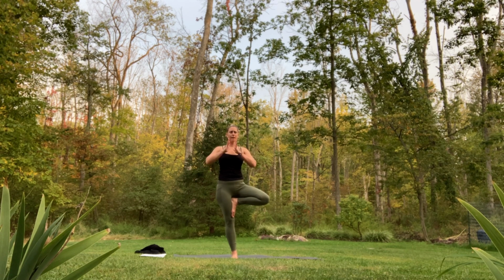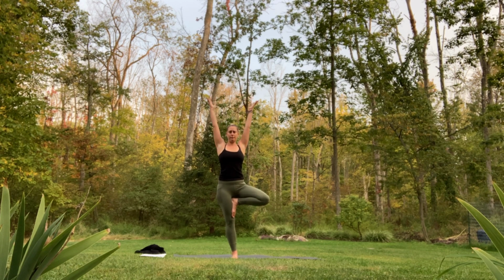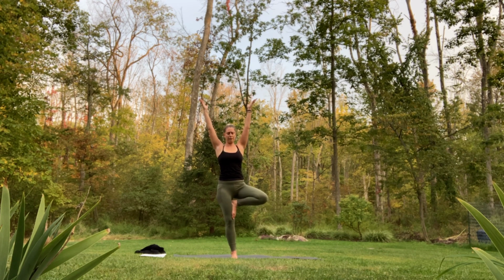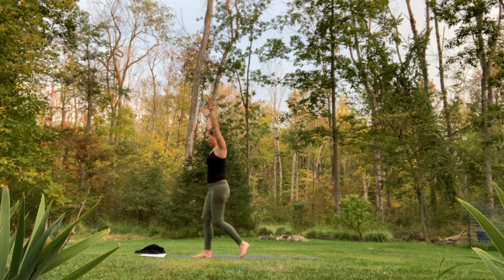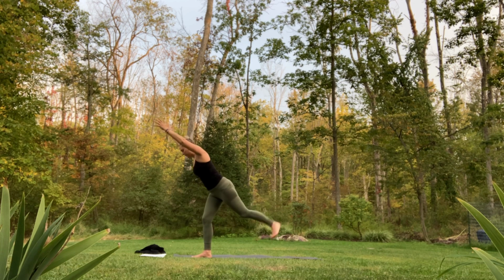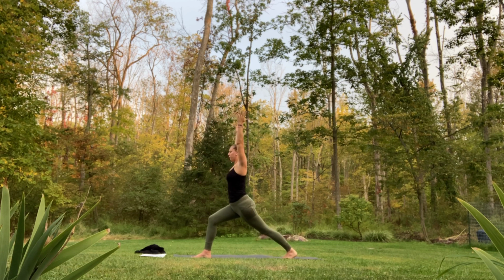Maybe you bring the hands to heart center. Maybe you raise the arms up overhead, growing your limbs. Start to release the sole of the foot and spin the left knee forward, bringing the leg to a hover. Raising the arms up if you're not there already, and stepping back with the left foot coming to a high lunge.